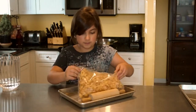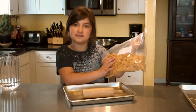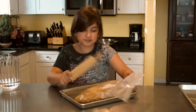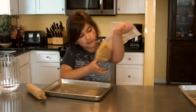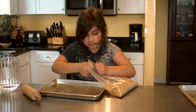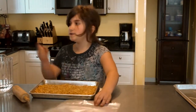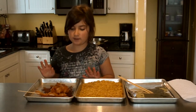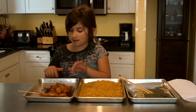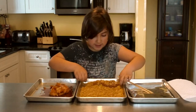Now it's time to work with a couple handfuls — or more — of cornflakes. Crush them up so they're not in big pieces. If you have a pan this size or bigger, pour them in there. Take the chicken out of the refrigerator, dump it out of the bag and into the tray, and roll it in the cornflakes. Make sure you get it all coated.